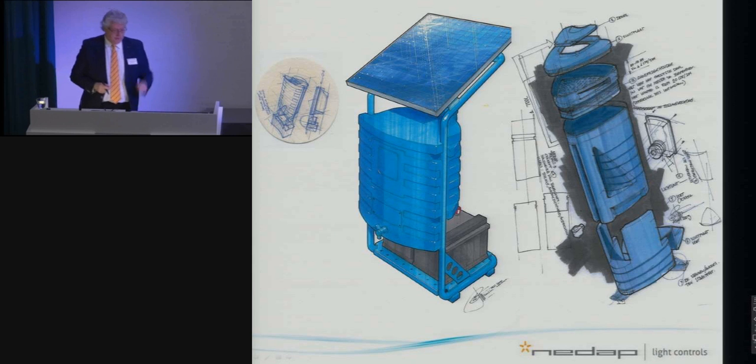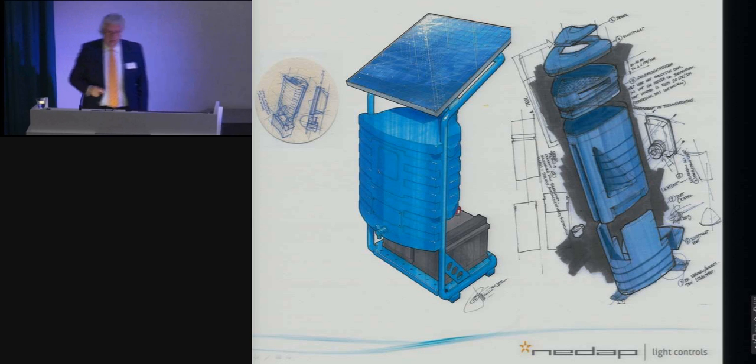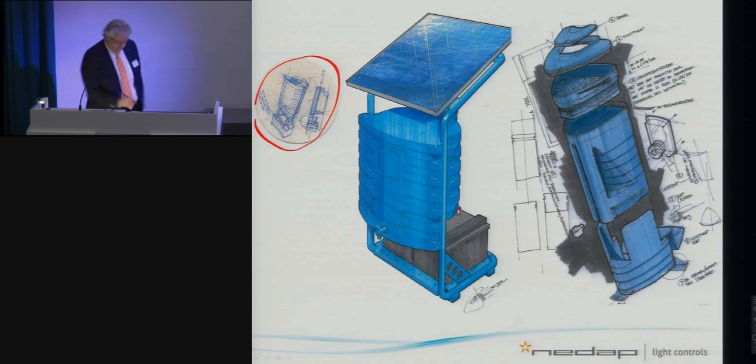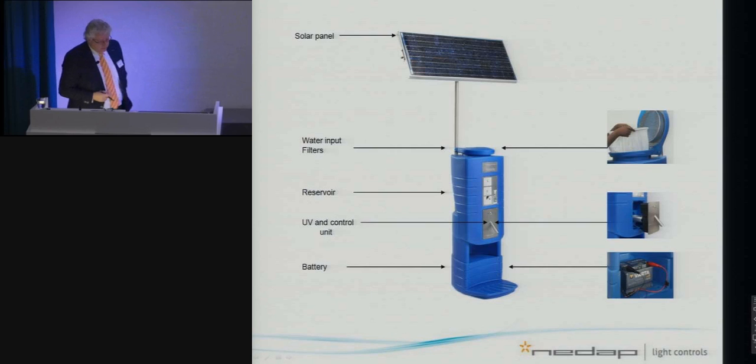So these were the first sketches, and as usual, the best ideas come during a reception with a nice glass of wine or a beer. You see that's a coaster that I still made a picture of, where the first design was sketched during a reception with a glass of beer. And we made some first sketches, and I think, Henk, these were the drawings I was referring to when you were the first one outside NEADAP to see the drawings for the first setup of the NEADAP system. And then, of course, we built some models to see if it would work. So this was the outcome of it.